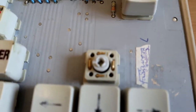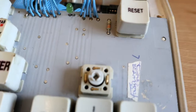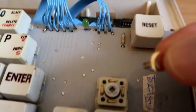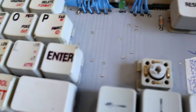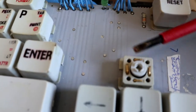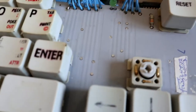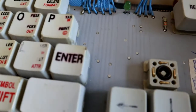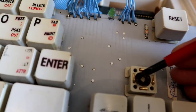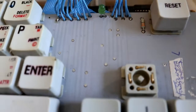Right, so here's the construction. So you've got the keycap, which has a little spring in the middle. You have a little springy contact that sits over the key, and I think either side here, they're the actual contacts that make the switch register a key press. Then we've got a plastic plunger, and then we've got another spring. That is a really complex little switch, actually.